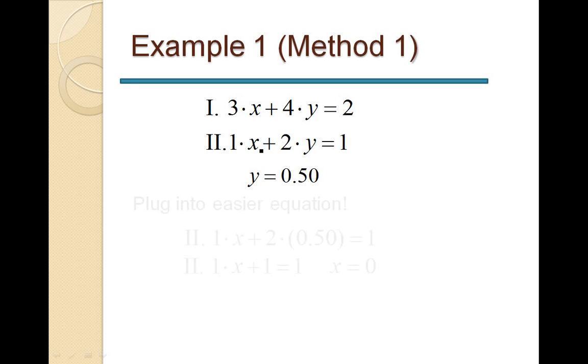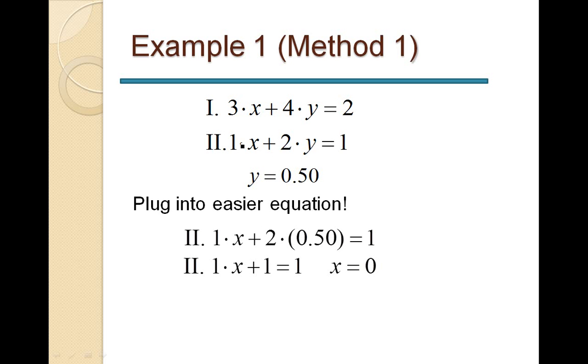And now I chose the easier equation, which is the second one. Why? Because we only have 1x. So 1x plus 2 times y, multiplied with 0.5. What we get here is 2 multiplied with 0.5 will give you 1. Here we have 1x. I could have left this out, but I just took this with me. And this is x plus 1 equals 1. If you subtract 1 at the left and right hand side, you get x is equal to 0. So we found out x and y.